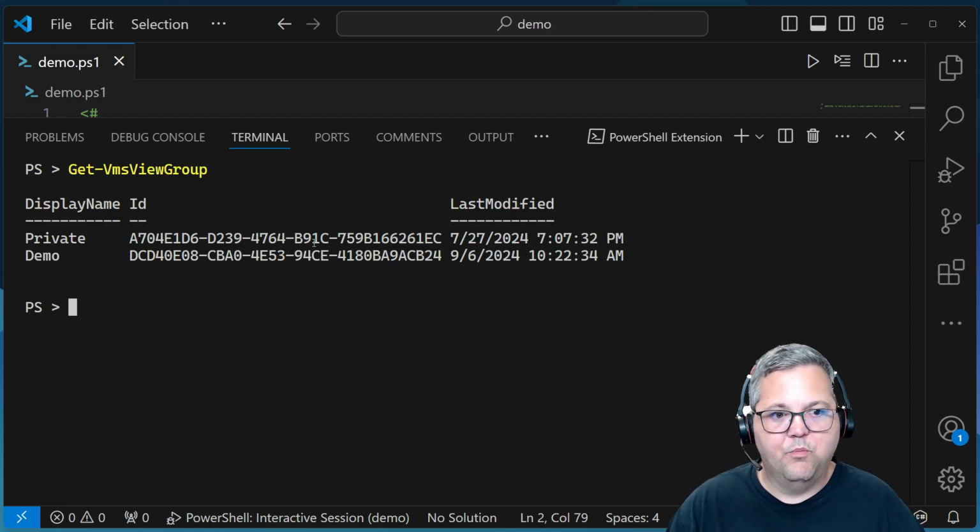All right, so we have our private view group, and then we have one view group called demo that's a shared view group that might be assigned to one or more roles. We cannot audit views that are in other users' private view groups.